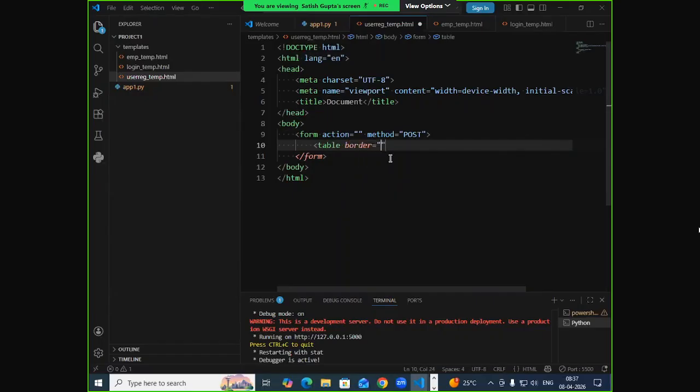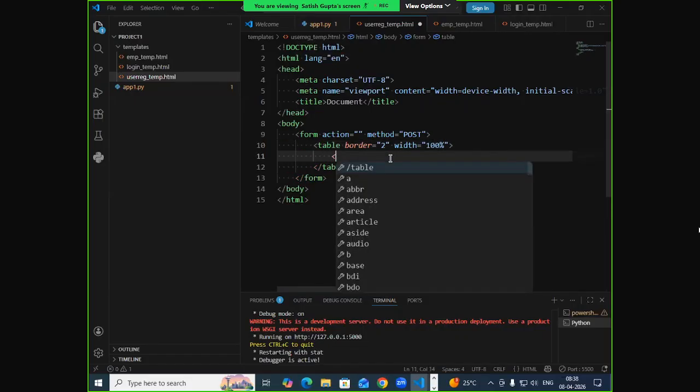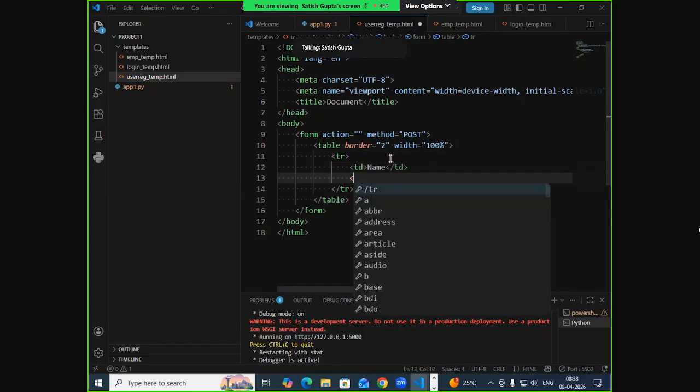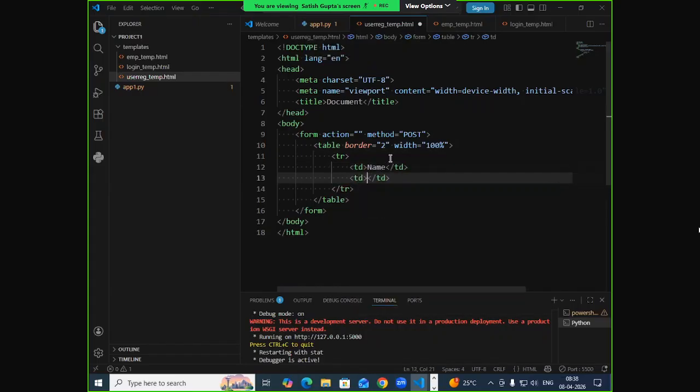So create a table; the CSS and everything you can insert directly. So table, column, input the name. You need to input the name of the person who wants to register.